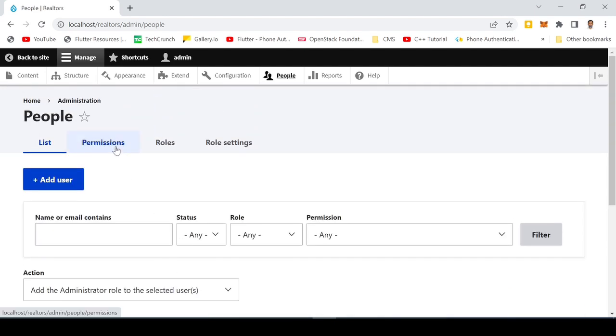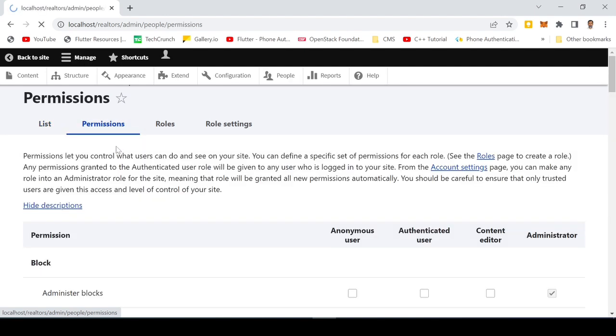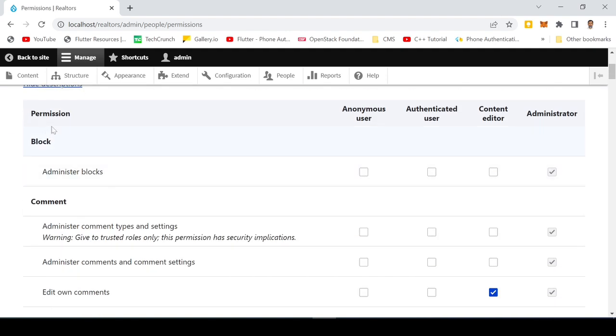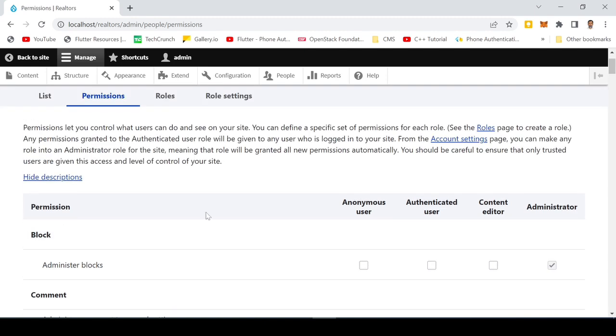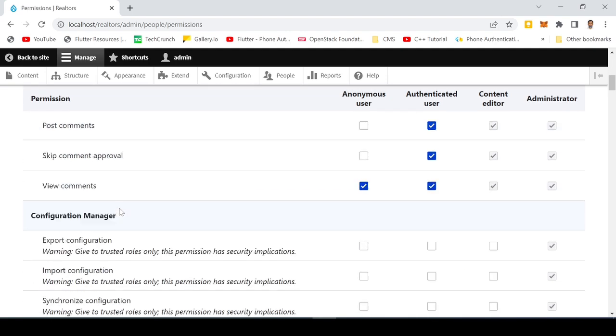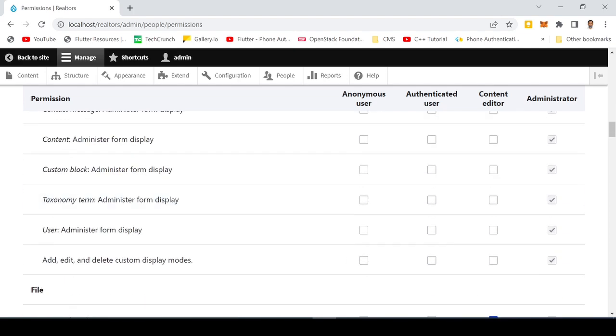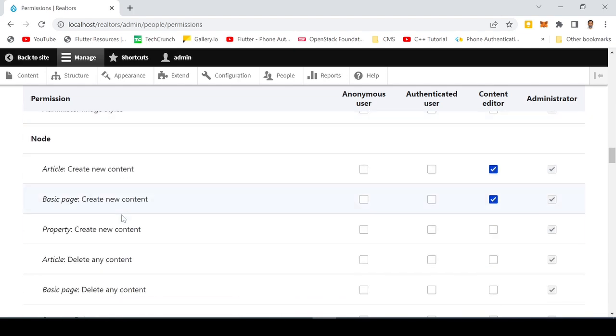Now let's come to the permissions, and in the permissions we want authenticated users to be able to add new properties. So here is permission and here are the 4 roles. So we will come to the content over here, node.